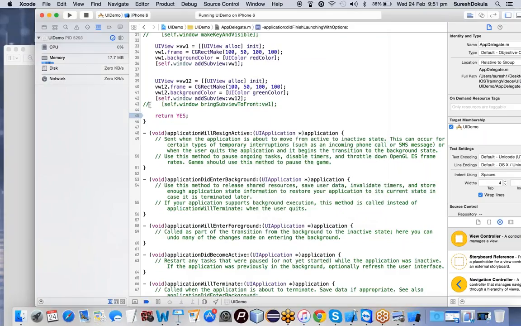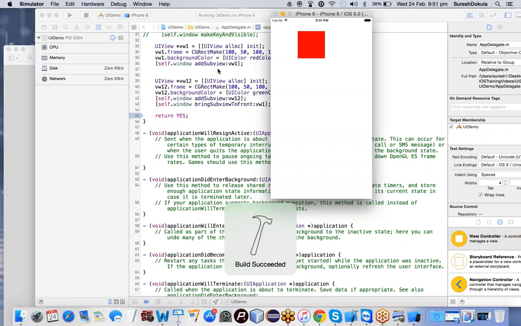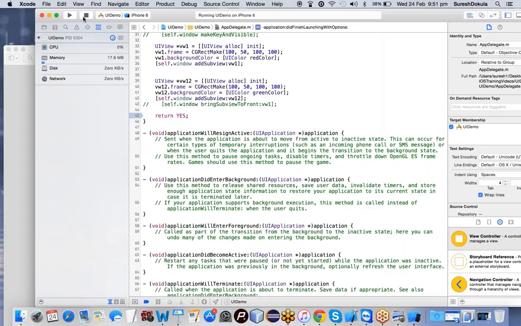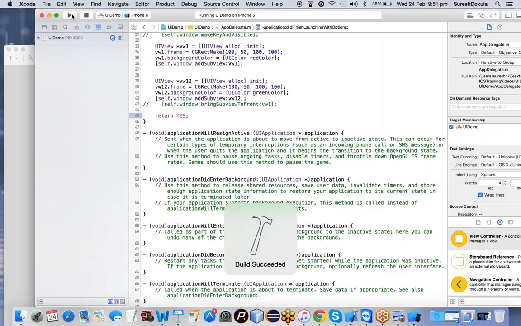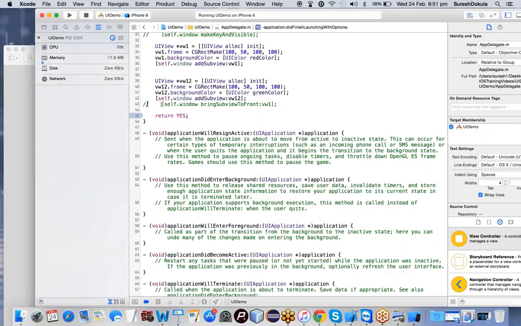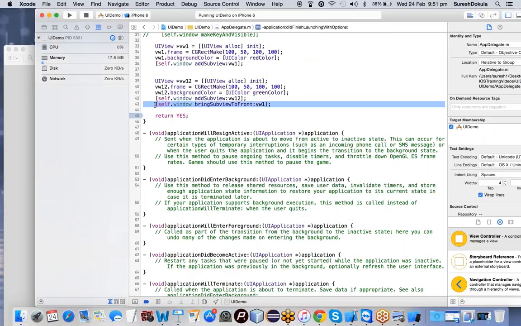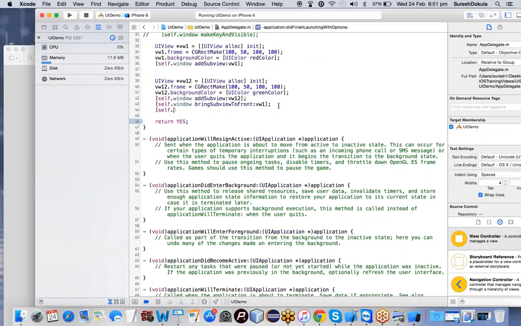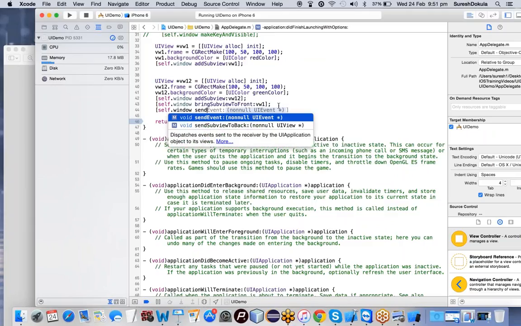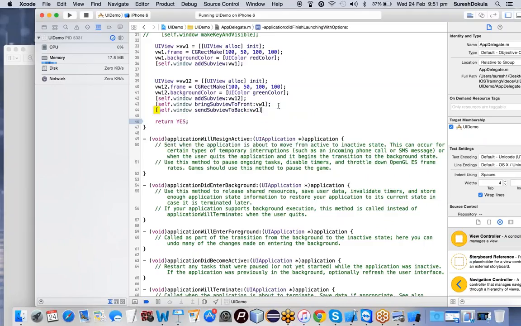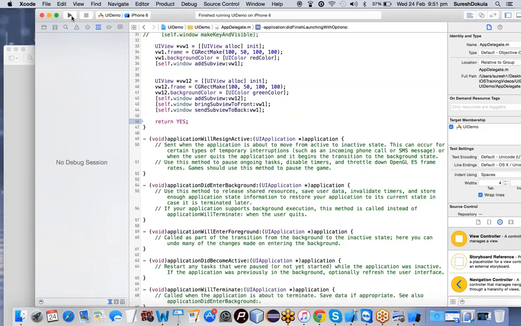So this is my 100. Now one is on top of another, so view 2 hides this view. I want the first view on top, so I can use the method, and it brings it to front. Now I would like to send this to back again. I can send it back in the view hierarchy. I would like to send one view to the back, in the sense that it will go as the first element.